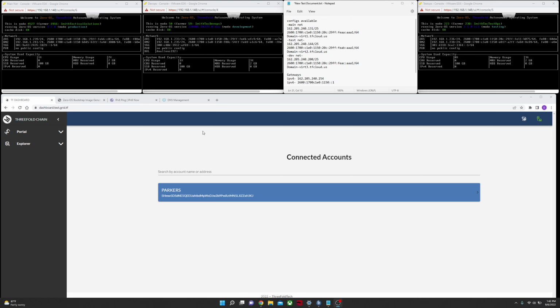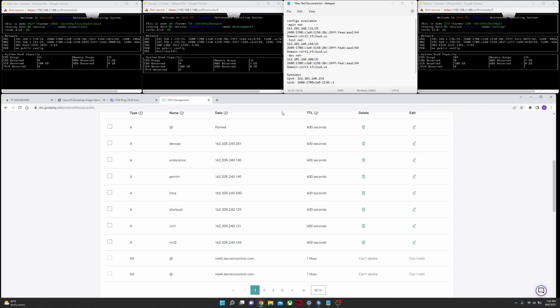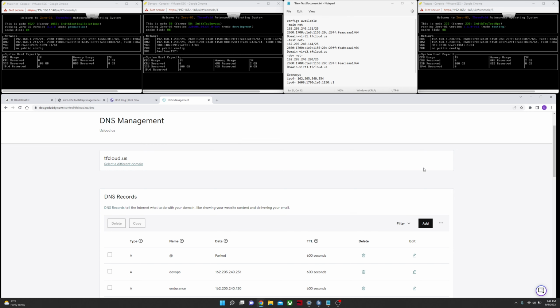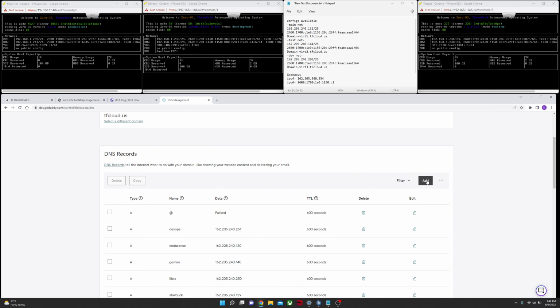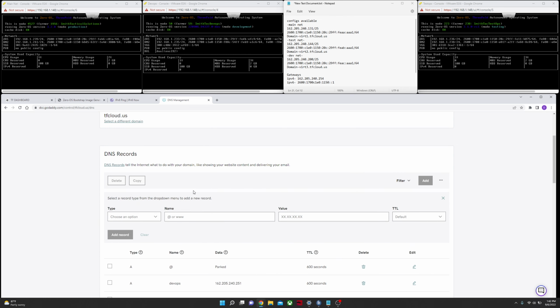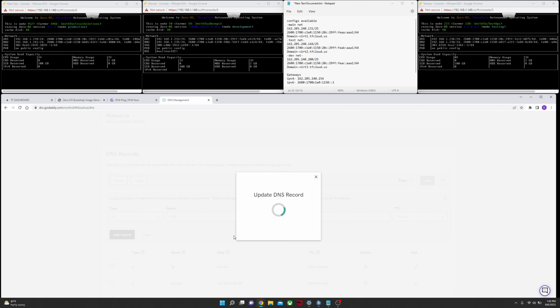So, with that being said, the first thing we're going to do is configure a domain for Vert3 here. I use GoDaddy to configure my domain names. I don't get paid by them or anything, but it is super simple. So if you're looking for somewhere to get domains, it's pretty easy. So we're going to add vert3, and it will automatically add the tfcloud.us. We're going to add vert3's IP, and we're going to add that record.